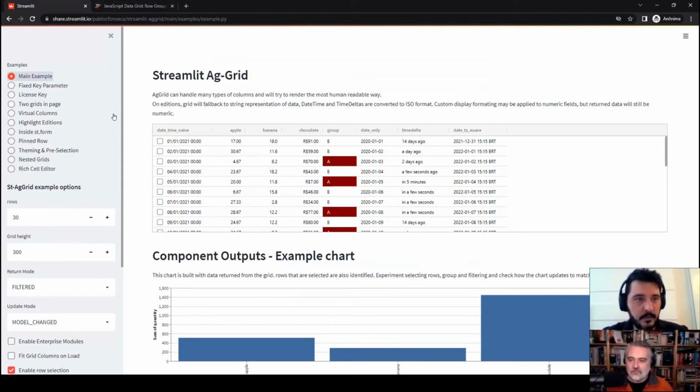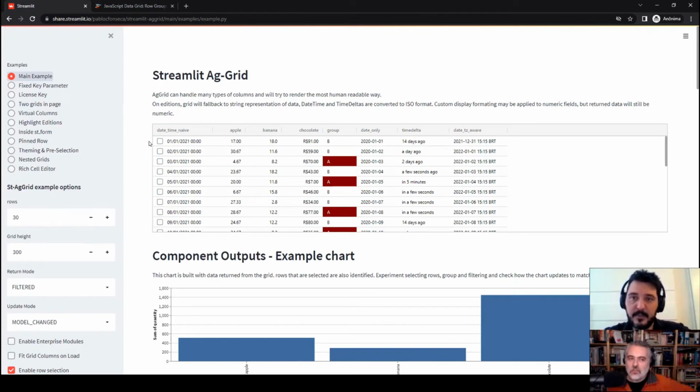I want to write more examples. And I'm also working on having data not only as pandas data frames, but as JSON also. So if you don't want to load the data as a data frame, if you want to do a request to an API and directly load the JSON, that's what I'm planning for the next release.